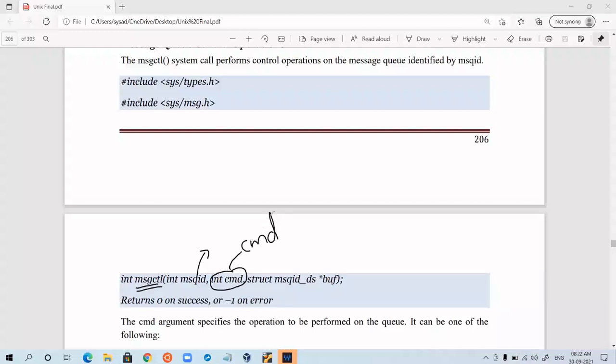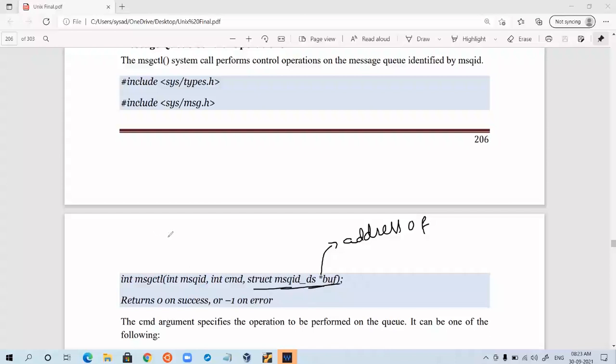What is the third argument? You need to pass the address of a structure variable.